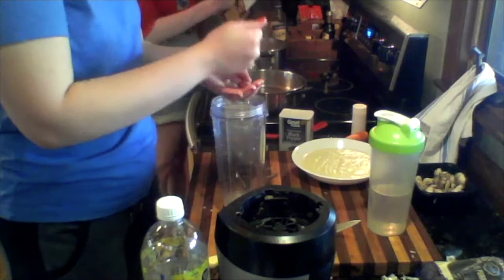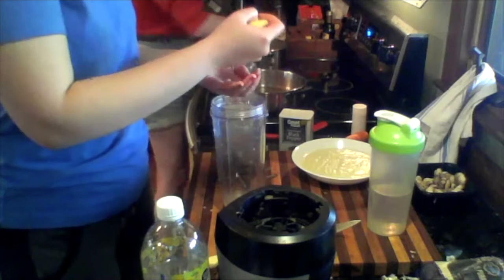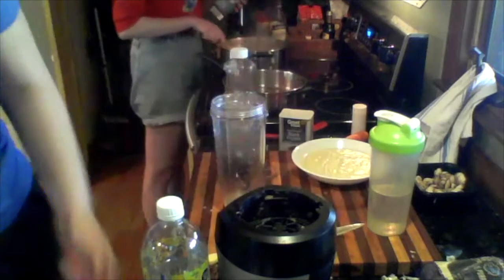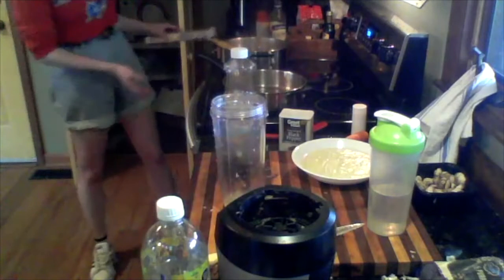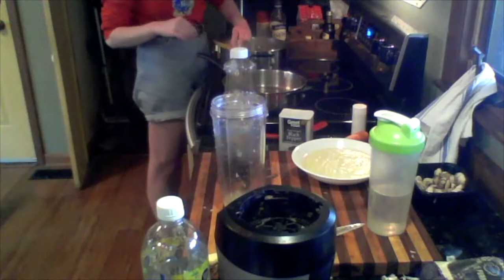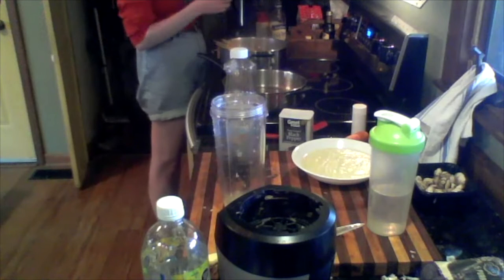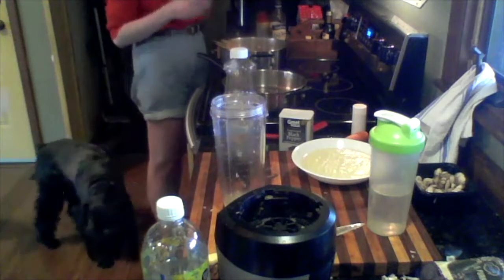Yes. So you can see me slightly. No, you can't. I have just put the spaghetti into the water, kind of shoving it in. Hopefully you know how to boil pasta, but I threw the spaghetti in the boiling water. I'm going to let that sit for about, what is it? It's like 8 minutes. Yeah.